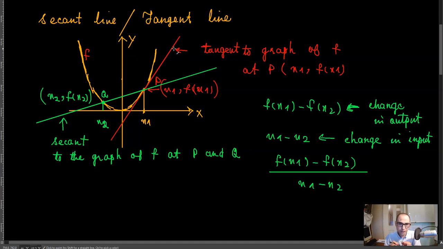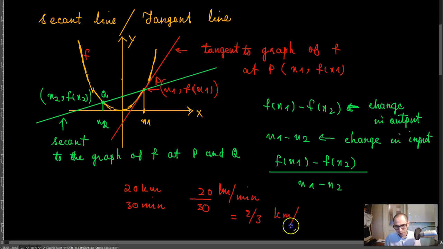That's instantaneous velocity. But if you want to know, for example, that you went to the mall, you were driving in your car, and you stopped along the way, and you slowed down, you sped up, and so on, and you got to the mall in 30 minutes, and the distance between the point where you started and the mall was, for example, 20 kilometers, and you did that in 30 minutes. So then your average velocity was basically 20 to 30 kilometers per minute. This is the same thing as two thirds kilometers per minute, right?